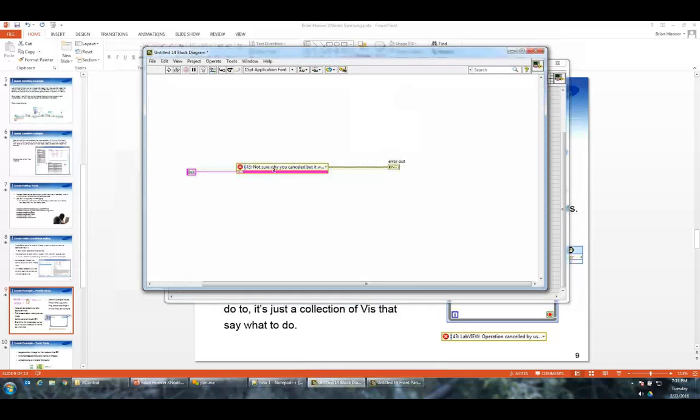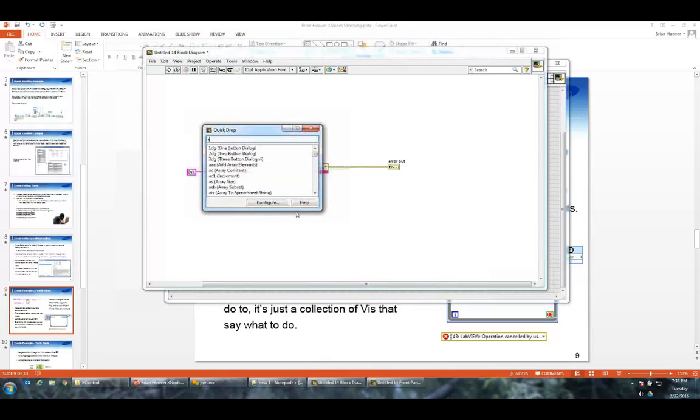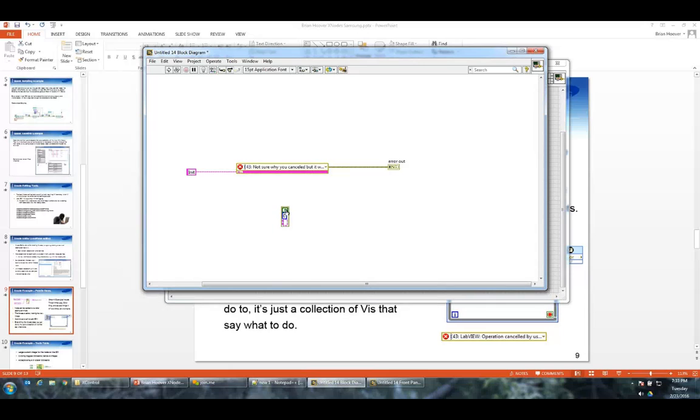It's a pretty handy little function. Some of its features are clicking to have a dialog. We can add terminals by adding things like %s and %d, and it's not doing anything we couldn't do before, right? We could have an error constant, turn it on, error 43, and we could add the whole call chain, and it would be the same thing. But it's super convenient to have it in this form.